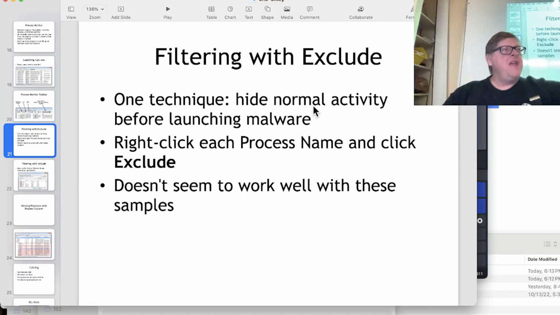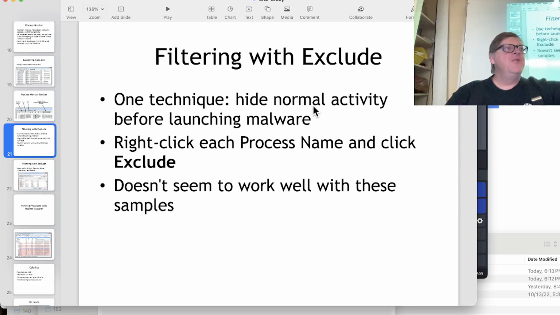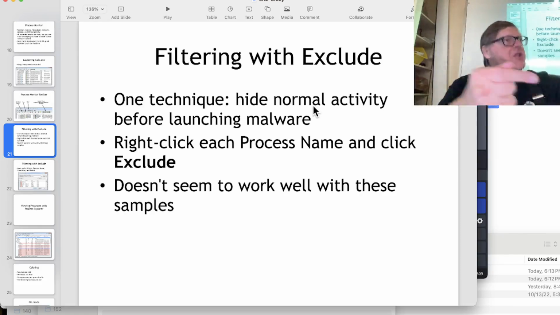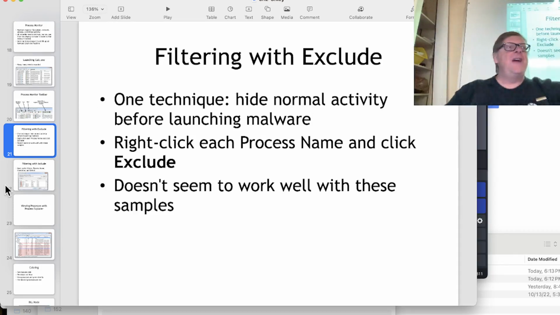So the best technique, which is the one I recommend in the project, is where you first launch this product without running malware and then exclude everything. And then you watch anything that is new. That's the safest procedure, but it's a lot of work. And what I'm actually going to do is a much sloppier procedure where I just look for something with the name of the malware and exclude everything else. And that's an easier way to zero in on it, but if the malware was to launch a second program with a different name, I wouldn't see it. So it's a sloppier but faster technique.